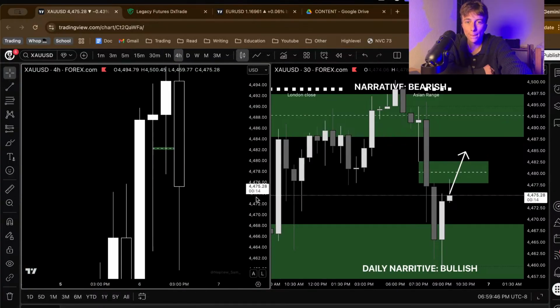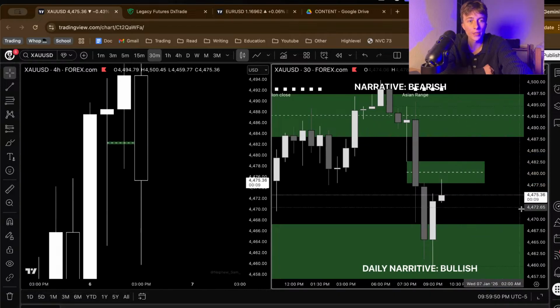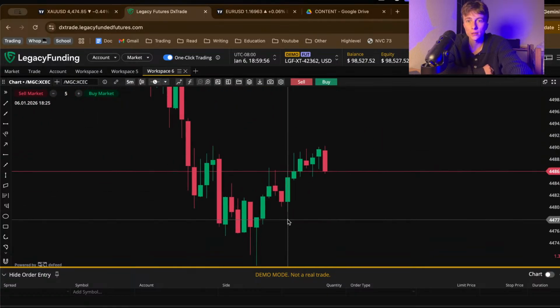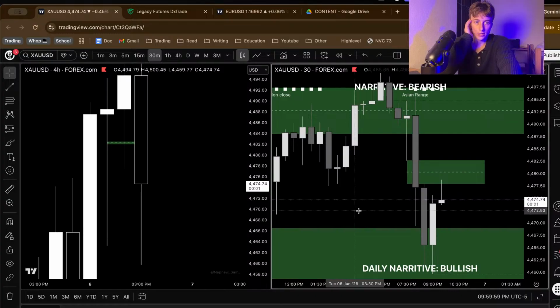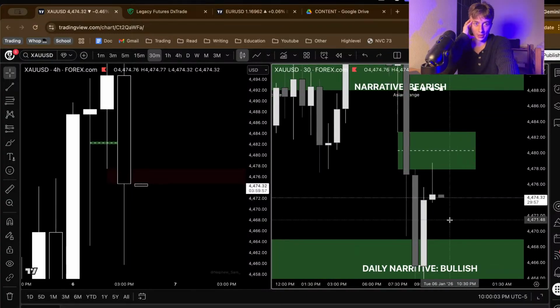Boom. All right, keep a close eye on this. Let's go. I'm expecting longs. I'm looking to get in longs. Gonna probably trade with about 5 micros today. Let's see if we get any lower time frame confirmation, but I like how this looks. I like where we're at right now.